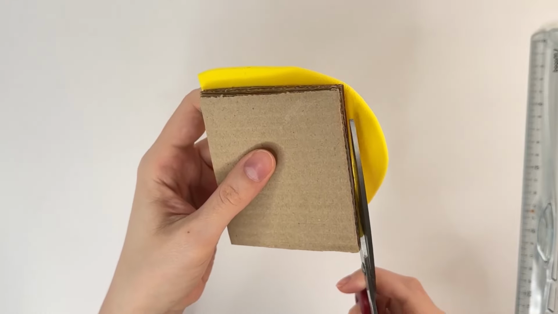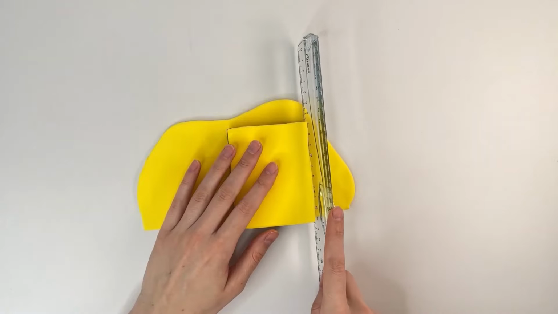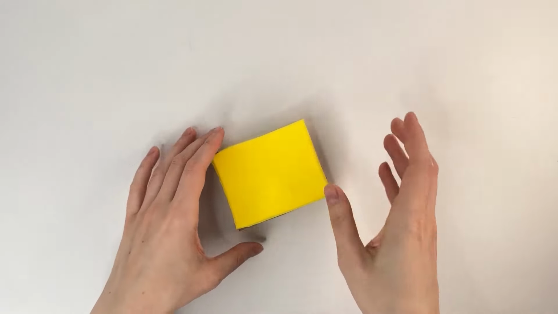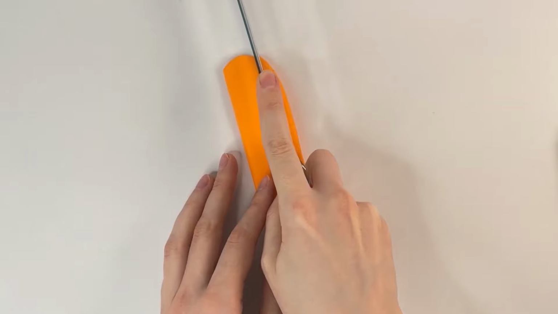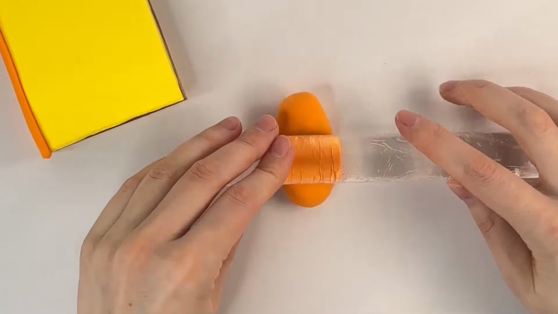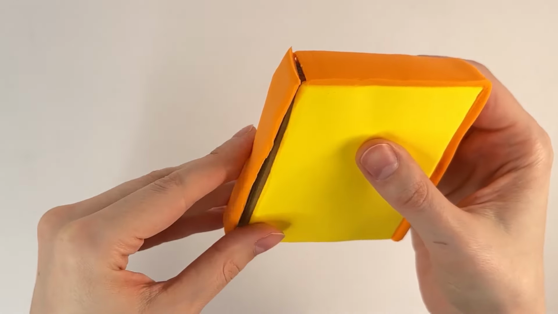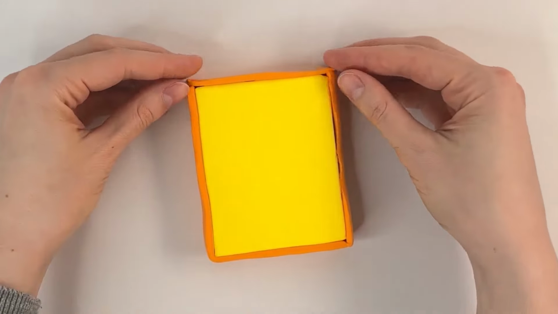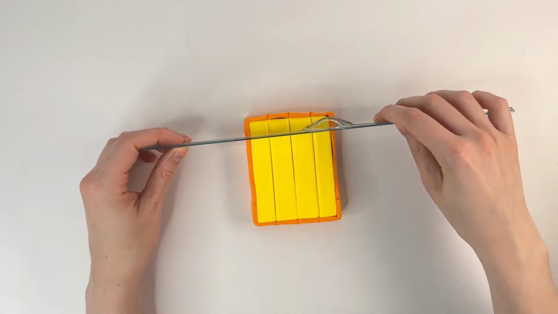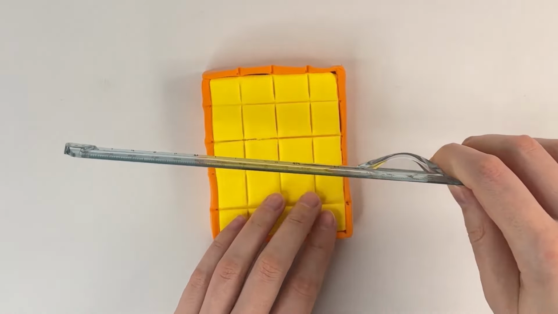I make number block 23. 23 blocks. Yellow and orange color for 23 blocks. Number block 23. This is number block 23. This number block is made up of 23 blocks.